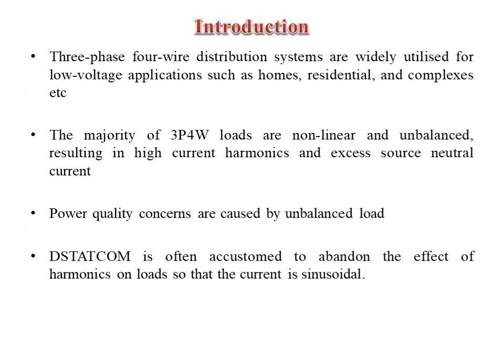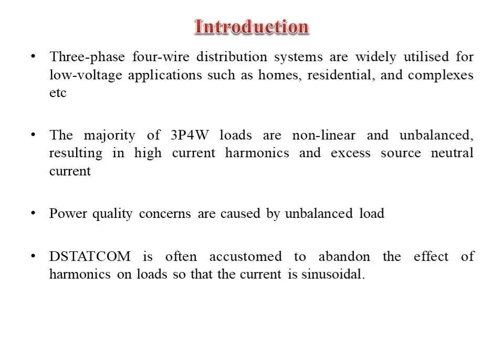The three-phase, four-wire distribution systems are widely used for low voltage applications such as homes, residences, and complexes. The load connected to this distribution system might be three phase or single phase. The majority of three phase four wire system loads are nonlinear and unbalanced, resulting in high current harmonics and excess source neutral current. The third order neutral current has considerable influence on three phase four wire distribution system.